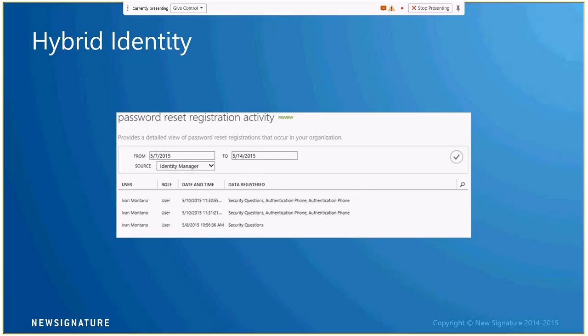The first of these reports is for password reset registration. This report would allow administrators to see which users have completed the SSPR registration process and what forms of verification they chose during the registration process. You'll note that the same report format is available for users using Azure SSPR or for Identity Manager or MIM. This is available from a single report and will also help in the transition from on-premise self-service password reset or possibly even using Azure for self-service password reset. So depending on the platform and the options allowed in the configuration, the types of reset verifications will vary. These can be security questions, SMS text to the user's mobile device, or even an authentication phone call.